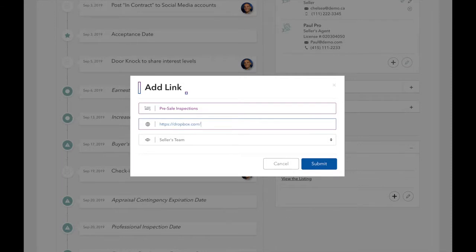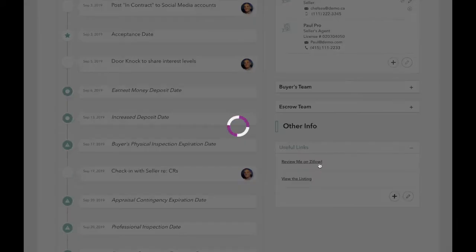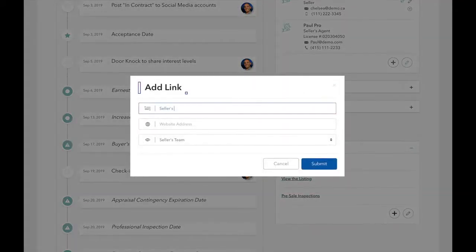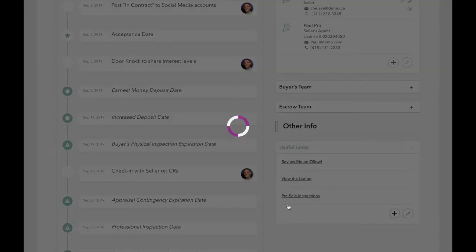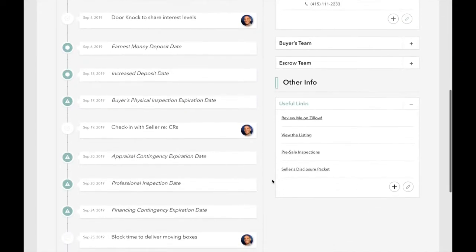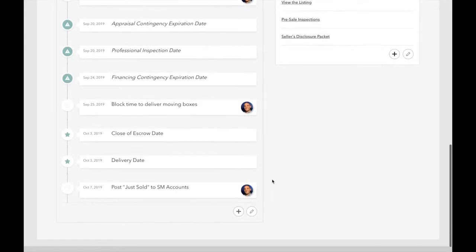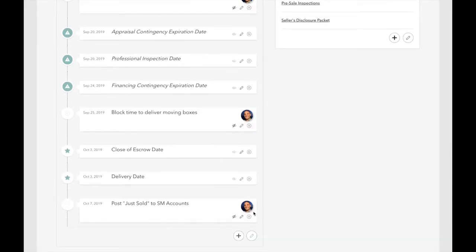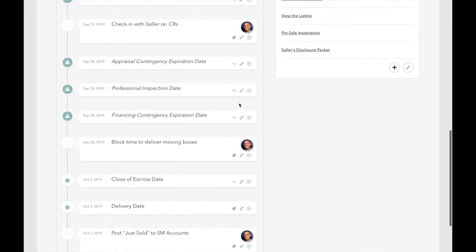Once we finish adding links in a minute here, we'll jump back over to our timeline and then really personalize the experience for our clients. So items that were imported from our smart checklist, those will automatically be configured to visible or to hidden depending on our preference when we set up that checklist. And then we also have an opportunity to show or hide other items here. So you can see we're hiding the just sold postcards, we're hiding delivery date, because our client just doesn't care.